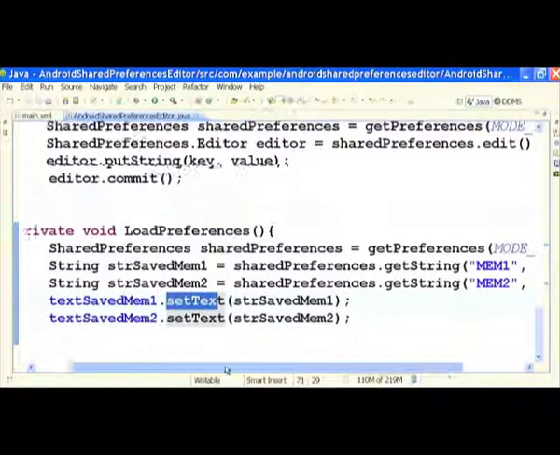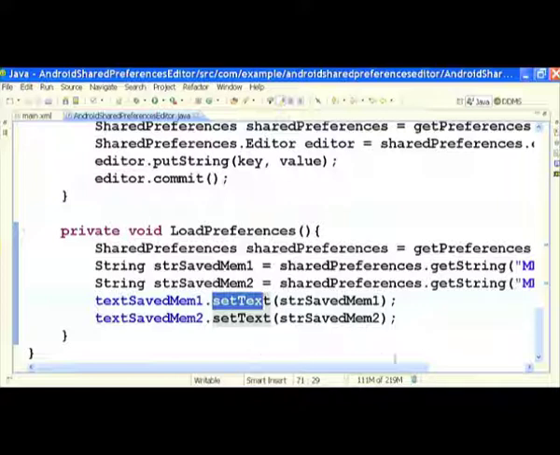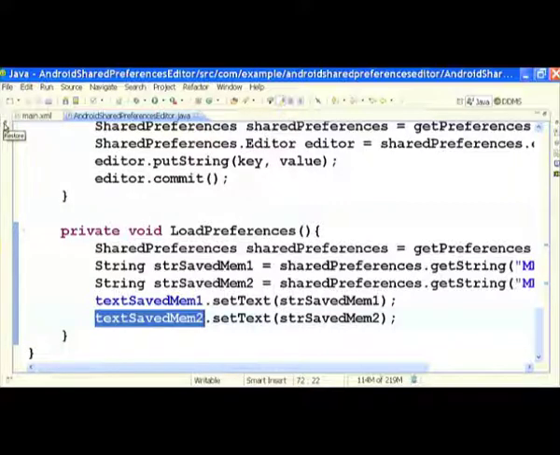Again this load preferences will take that value into a string, and after that string 2, I'm setting the second value into text view 2. So now we'll run this application and we'll see the output.